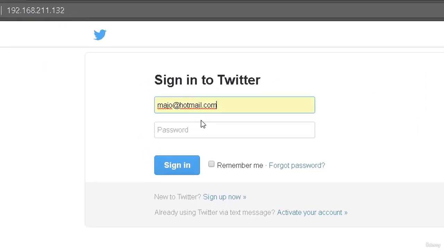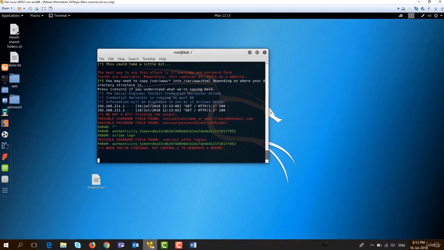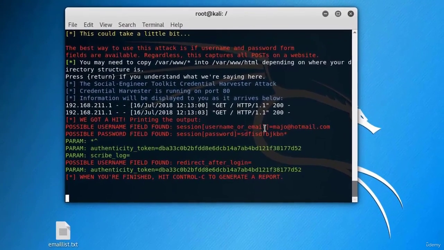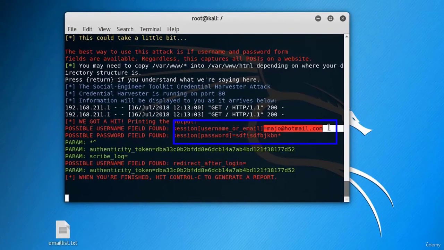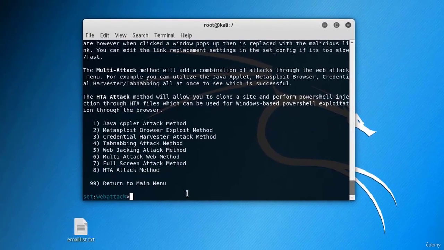Again, just try to use any email and any password, press sign in. It will capture the credentials and redirect you to the Twitter homepage. The normal user will not notice this kind of behavior. Again, if you go to the machine, you'll be able to capture the credentials here. So this is regarding the attacks for Gmail and Twitter.